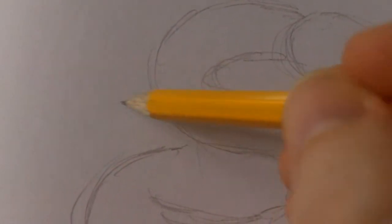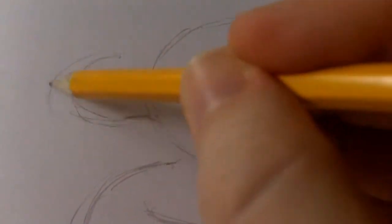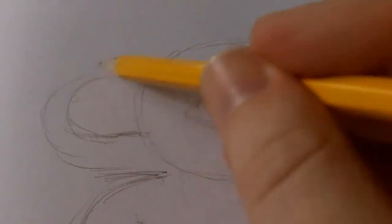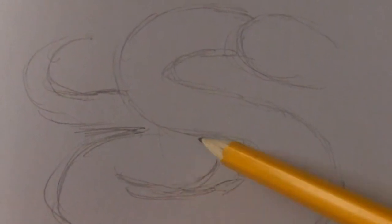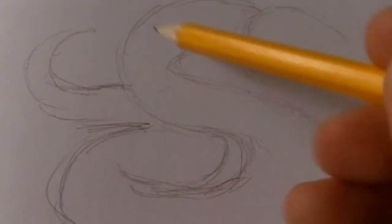And then we can just finish the body there. Maybe just give it a shorter tail there, because that bit curls around there. We leave a gap there. Now we quickly sketch the body.